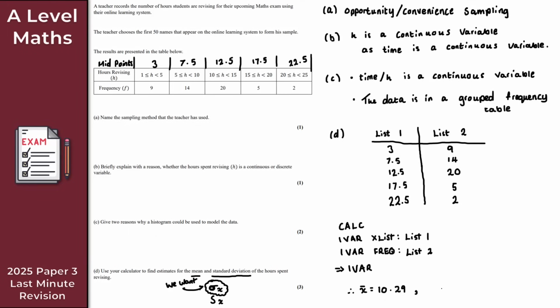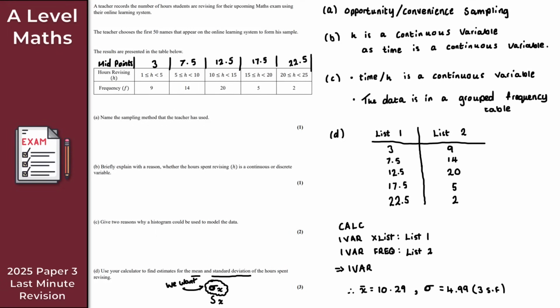To finish with here then, sigma X, in this case, would technically be sigma H, given that the variable we're working with here is H. Doesn't really matter too much, but let's give it as sigma. And that would also be H bar. I just realized that I've gone through the working. It doesn't really matter. You get the mark anyway. So sigma here is, if you've done this correctly, to 3 significant figures, 4.99. And there we have it then.